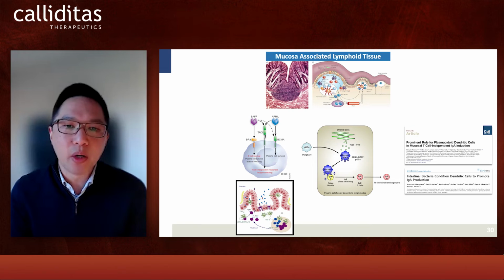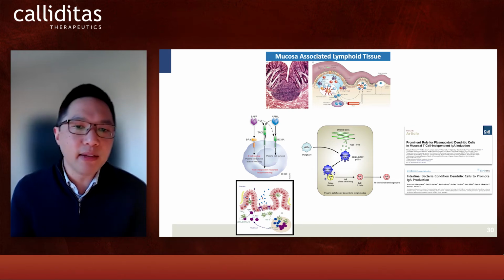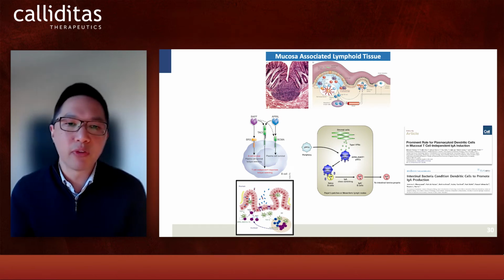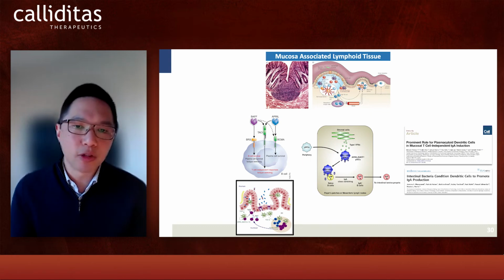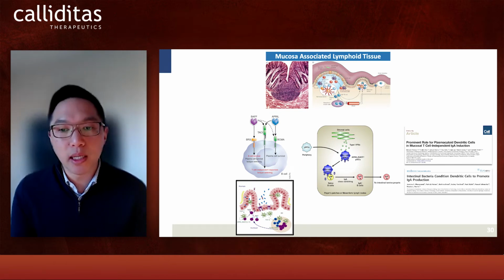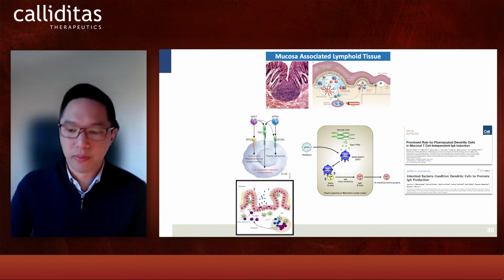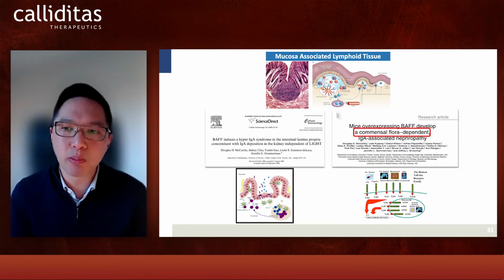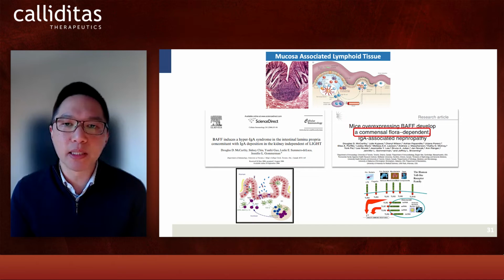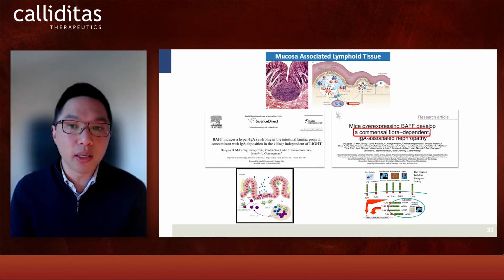There's also evidence now to show that gut bacteria can influence the production of IgA. Gut bacteria can do this via pattern recognition receptors on dendritic cells, and then dendritic cells communicate with naive B cells to cause class switching and IgA production. And we know this process is important because, going back to the BAFF transgenic mouse, when they reared these mice in germ-free environments so that they were not colonized by gut bacteria, the IgA nephropathy could not develop. It's only when they reintroduced these gut bacteria that the disease could occur.